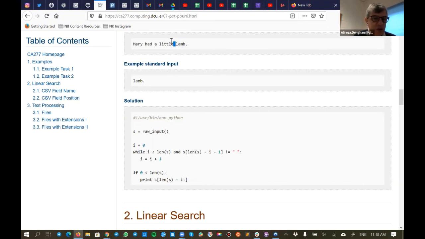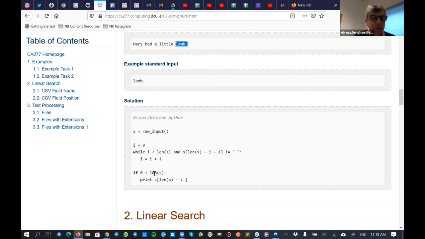I'm done. I know where the location of the blank space is, which is i. Okay, so then I will print, I will discuss the length check later. So then I will print s from length of s minus i, 23 minus the location of this guy, so that means the whole length minus the location of this guy, so that means I'm in here. Okay, to the end, colon and nothing, that means to the end. So I print everything from here.